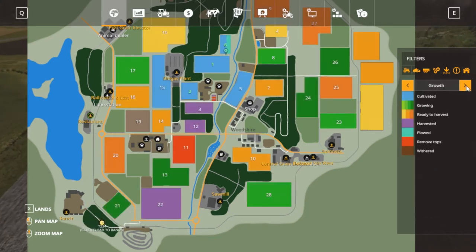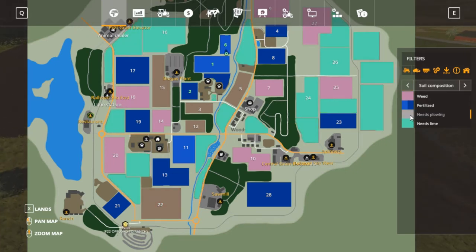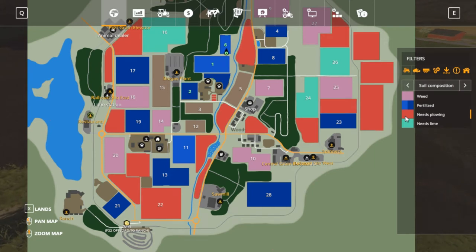But let's switch over to our soil. As you can see, these two are going to need to be fertilized again. Field one didn't need nothing, so I did plow it anyway, but I didn't put no lime down. This little piece here is going to be grass. Oats, soybeans, and corn there. Then these two, that and this one, are grass fields, but as you can see, they need to be plowed and limed. So I don't know how that's going to work out.